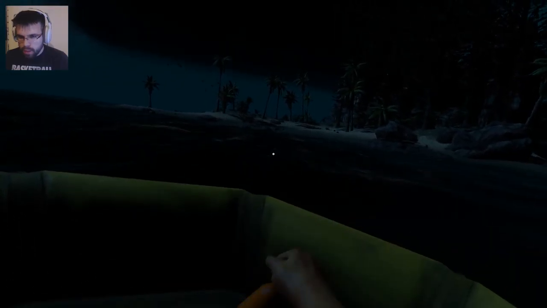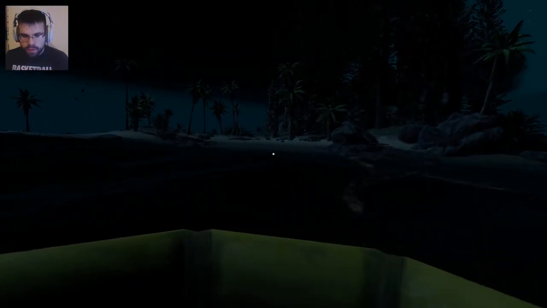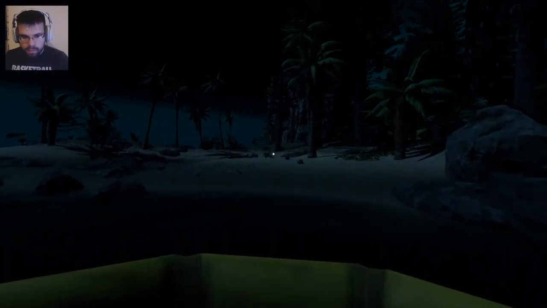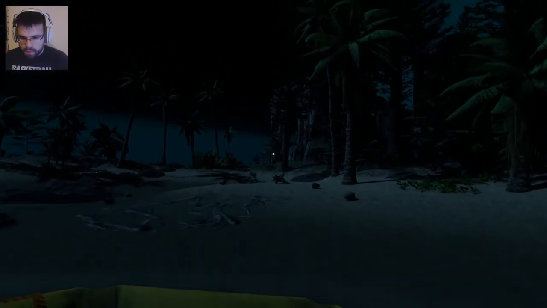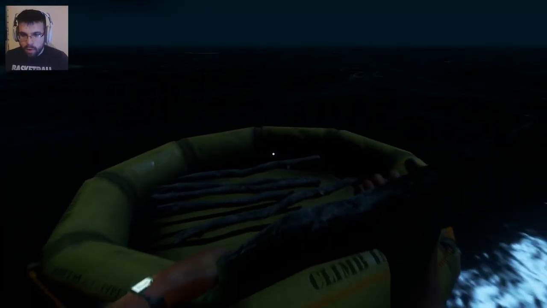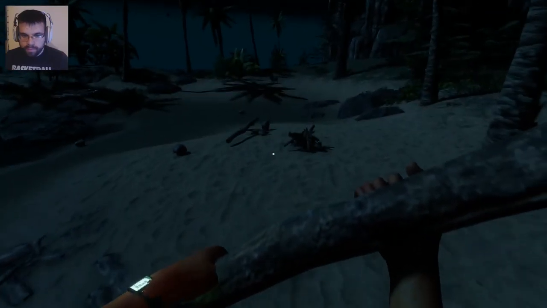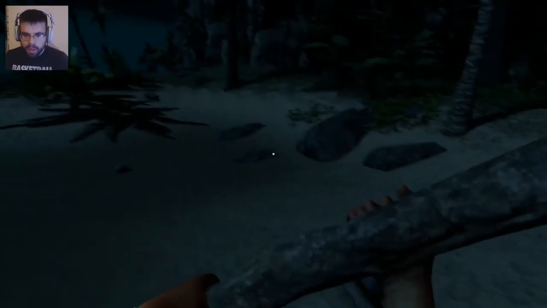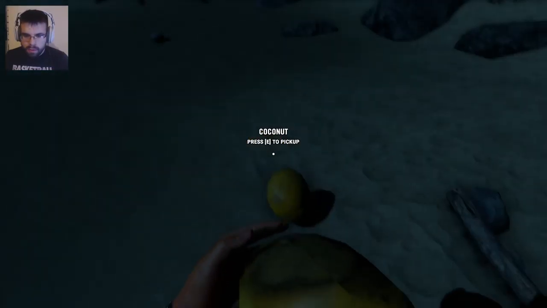There we go. Okay, here we are. Here's our little bay area. You can hear the music again. It's fine. Okay. Let's leave our raft. And all the sticks are still there, which is awesome. Awesome, awesome, awesome. Hello, Mr. Pig. Did you take care of my camp while I was gone? Thank you. Thank you so much.